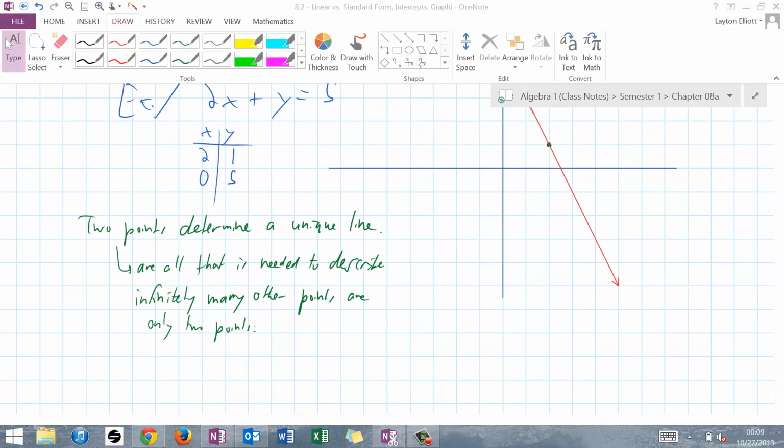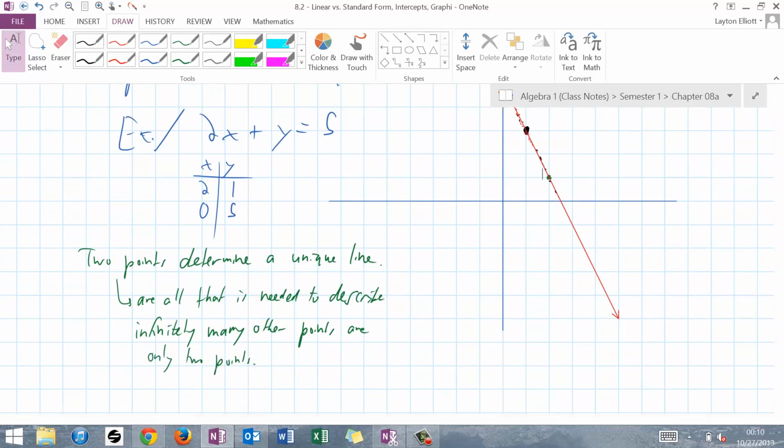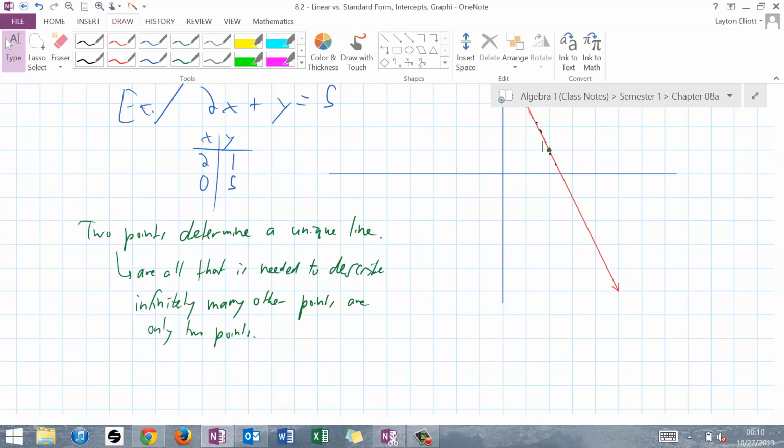So watch this. If instead of picking this point right here and this point, where I did, maybe I pick this point and this point, it's still going to give me all the other points. It's still going to connect and draw the same line. In fact, there are infinitely many points on there, but only 2 of them are all that I need to draw this line. That's what we mean by a unique line.